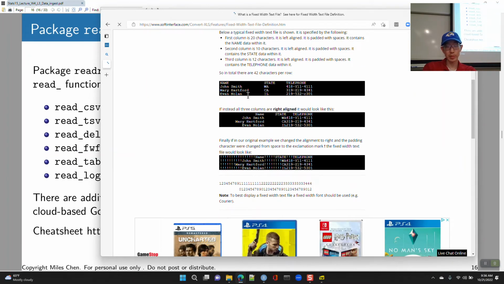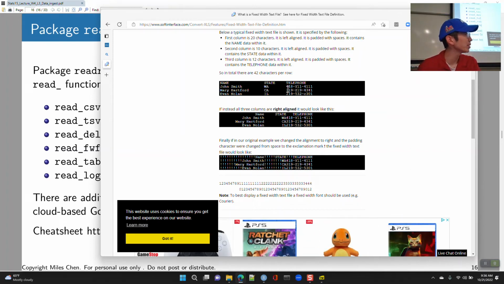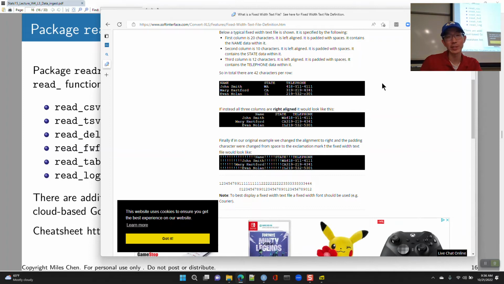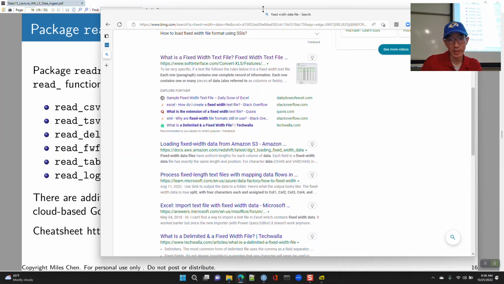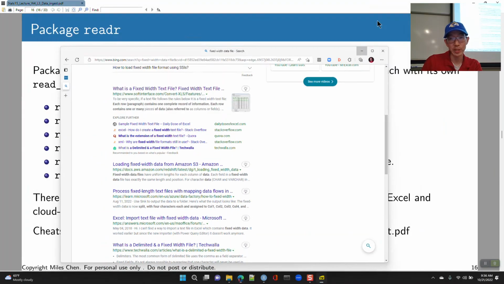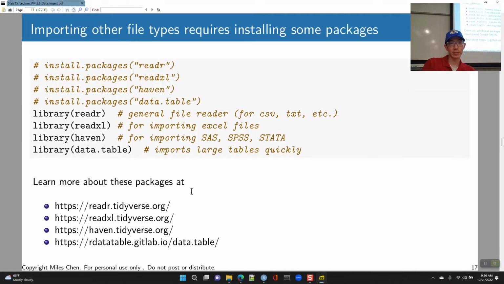Okay, so sometimes you'll have data where people put spaces, right? So the data file will look like this. It's made a little bit more human readable, where people put a whole bunch of spaces to separate out the columns. So a fixed width file is usually easier to read as a human, and it can do stuff like this. Anyway, you have a bunch of these different types of files, and there's a cheat sheet that tells you how to read in all of this stuff, okay?